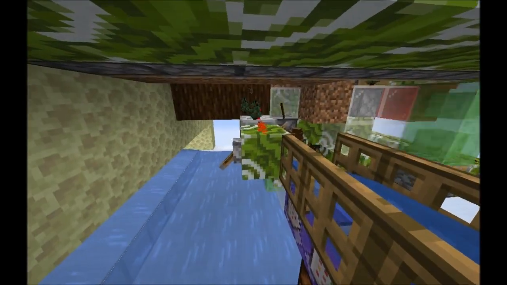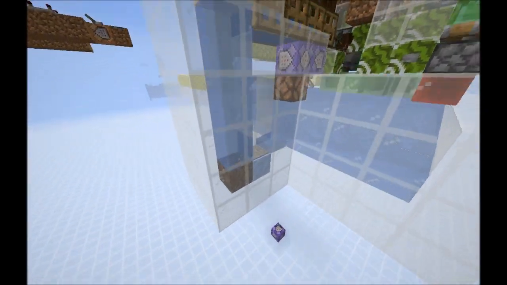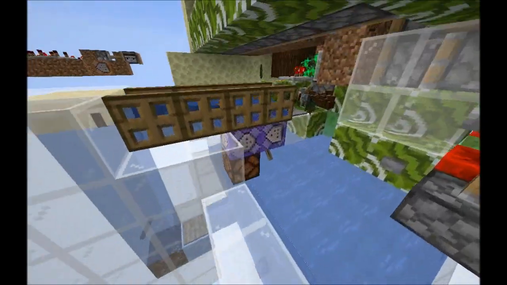One less part, like a sapling dispenser. And obviously you would probably want a log sorting system. You would need 3 hoppers to handle the amount of items that you're getting out of this.